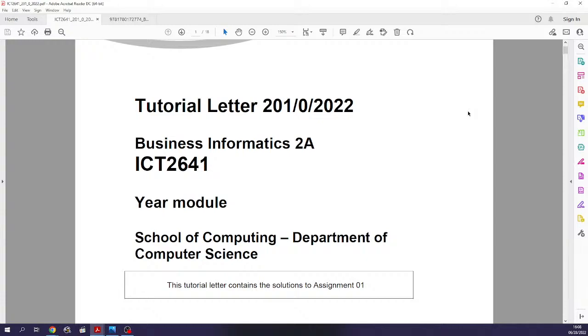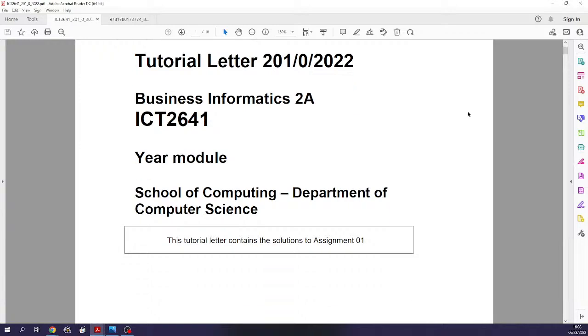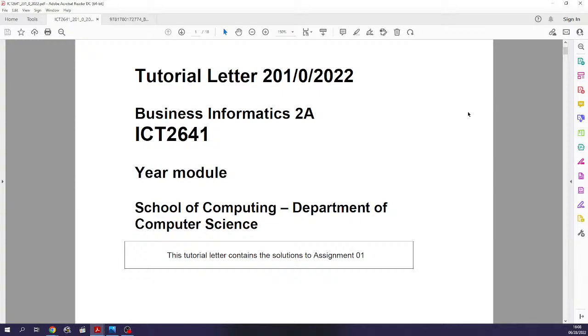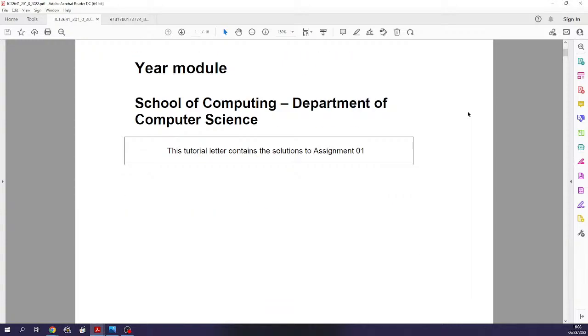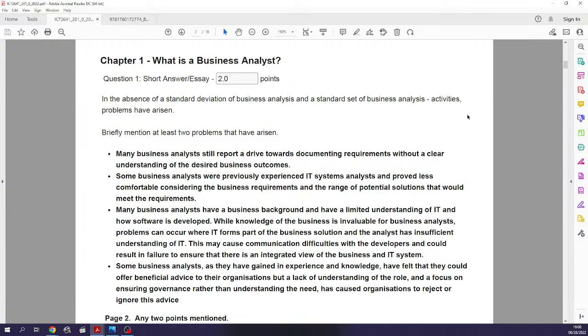This wasn't the lecturer being mean. This is how we get you to actually sit down and learn things in the module. So just look at a few questions. Like I said, there are 49 of these questions, and while I do recommend that you go through all of them, I'm going to once again emphasize that we don't have enough time to go through all 49. But they are pretty straightforward questions, most of them.